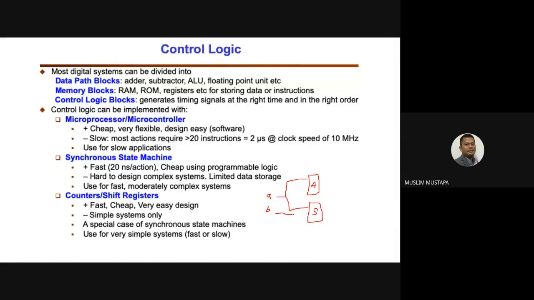Same goes for B. B will also go into the adder and also into the subtractor. So this is what is called a data path block. This is data, the information that you want to process, and it will go through all of these data path blocks.